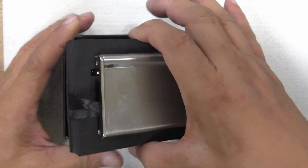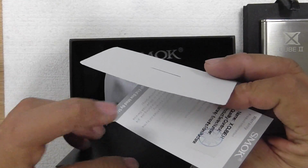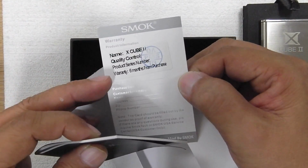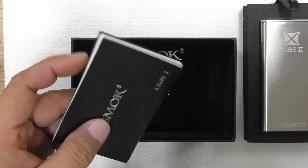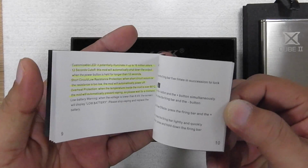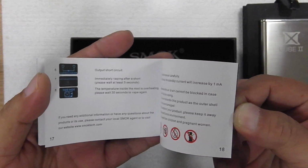There's a little ribbon here that takes out the whole device. Just hold it there first. This is your warranty card. Again, those two QR codes for your Bluetooth, name XCube 2, things like that. And the instruction booklet has got everything you need to know about the device. I've highlighted some of the features and some of the specifications in there.